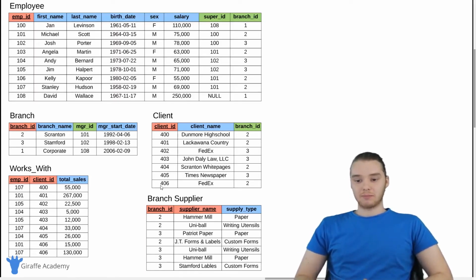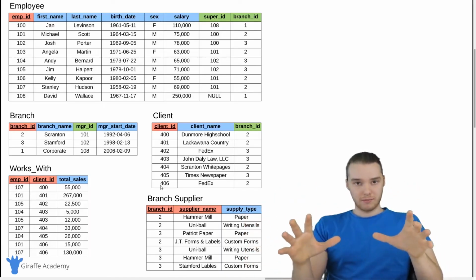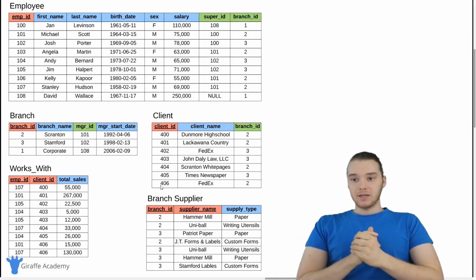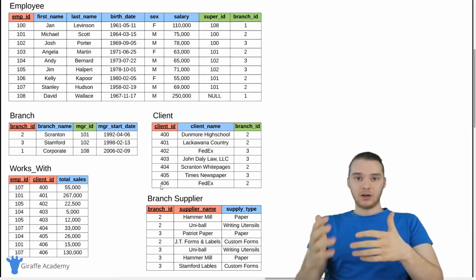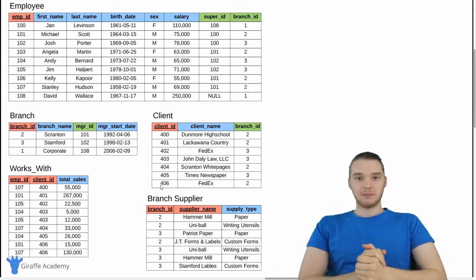Now, here's the thing with ER diagrams. I only showed you guys one example, and I think this is actually a pretty good example because it covers all of the main use cases. But the only way that you're going to get good at building ER diagrams and converting them into database schemas is by doing it a bunch, just by practicing.